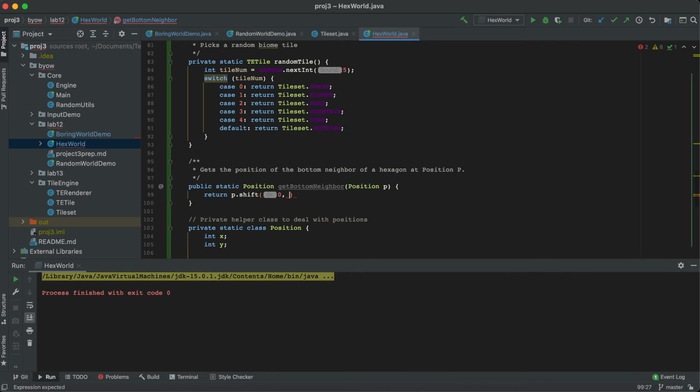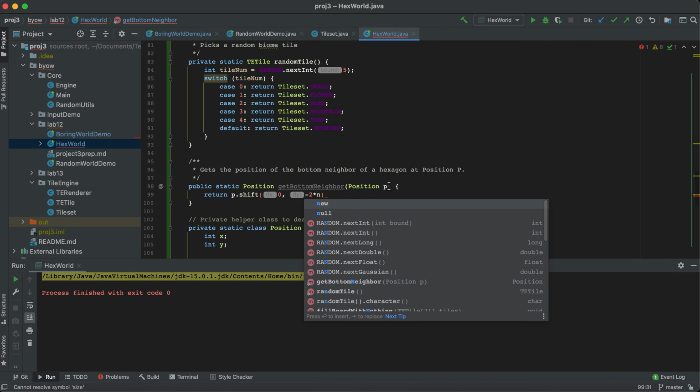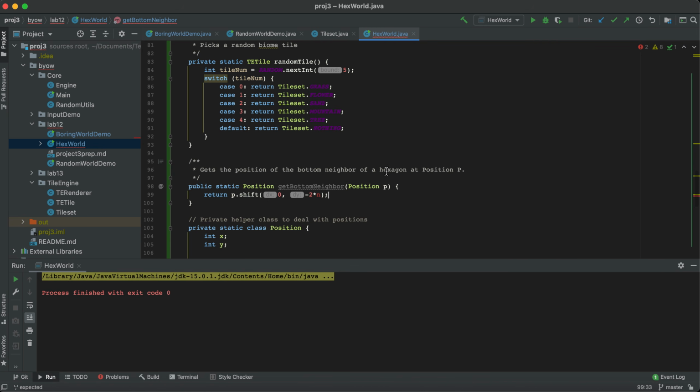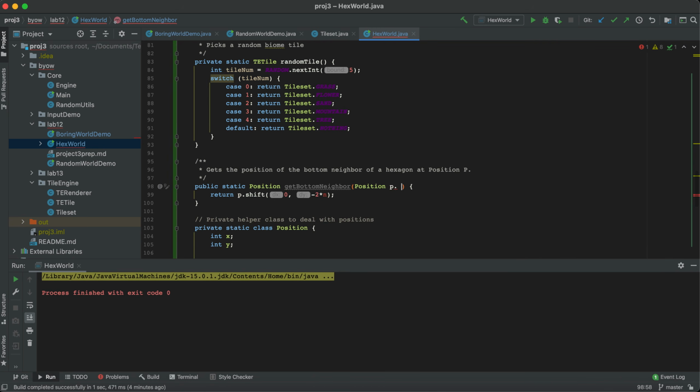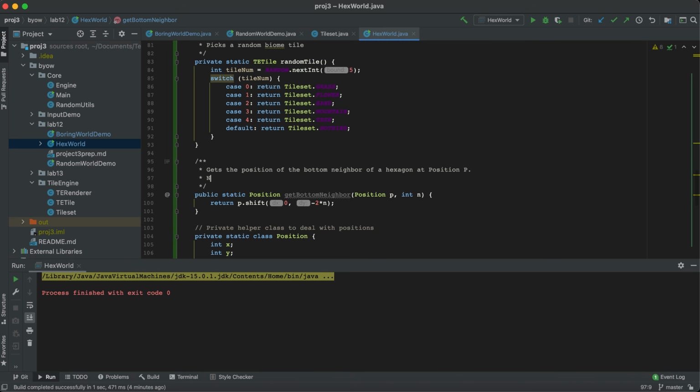We don't want to go anywhere in the x direction, but we do want to go -2 times size in the y direction. And so we should also take an int n here. N is the size of the hexagons we are tessellating. I hope that's how you spell tessellating. I think IntelliJ has a spell checker. Yes, IntelliJ has a spell checker, so that's good.